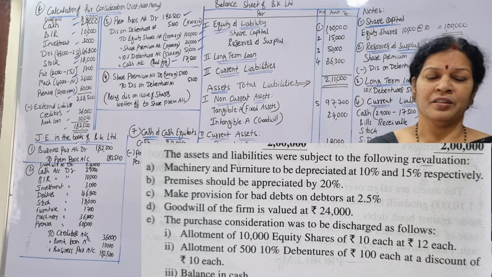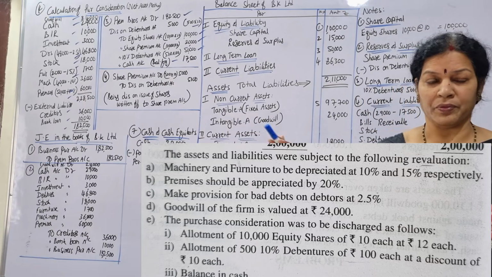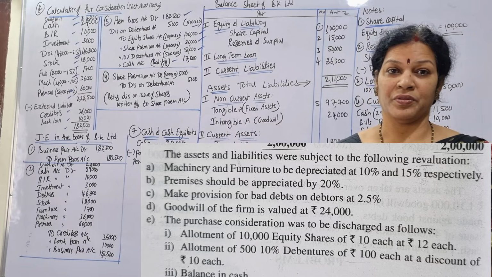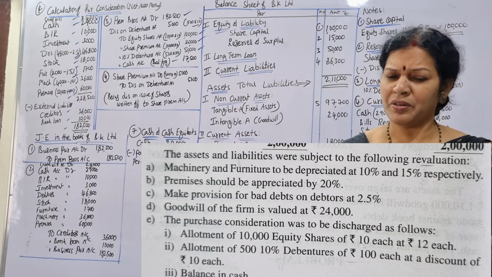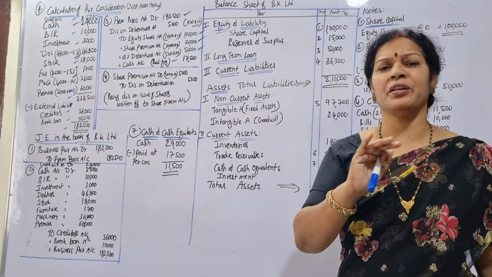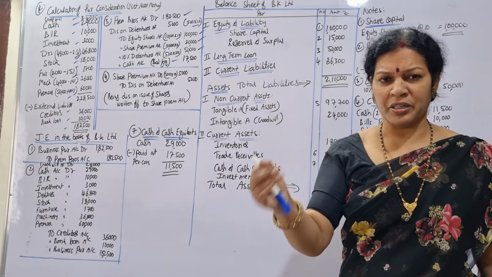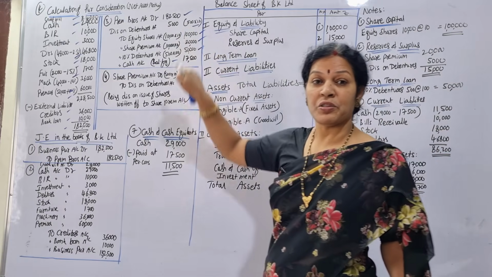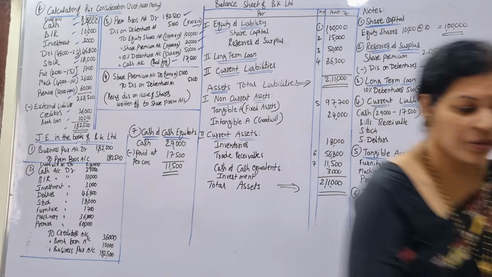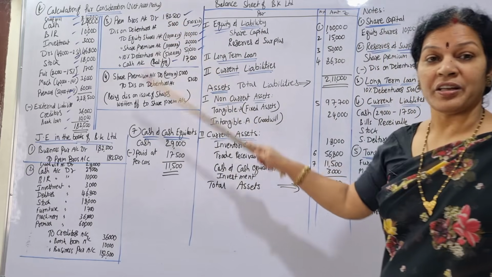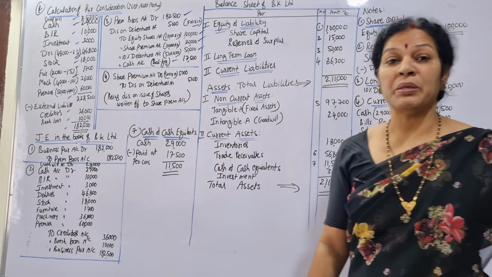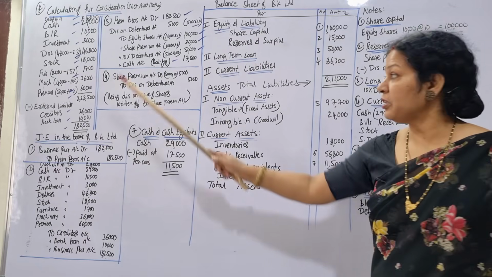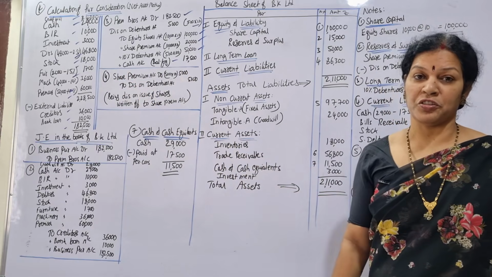This is paying off the amount to the vendor. And there is a discount. This discount has to be written off. Discount on debentures, or discount on any other amount, has to be written off. Written off means this debit one comes on the credit side. On the debit side, what do you write? Share premium account. It is written off by sending it to the share premium account. Share premium account is debited to discount on debentures account.